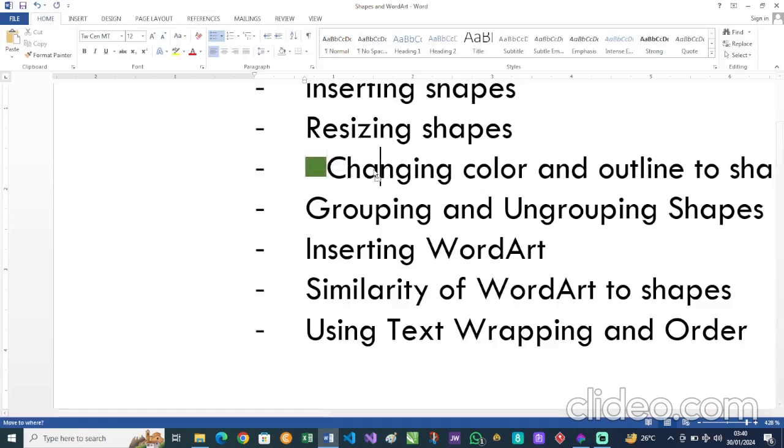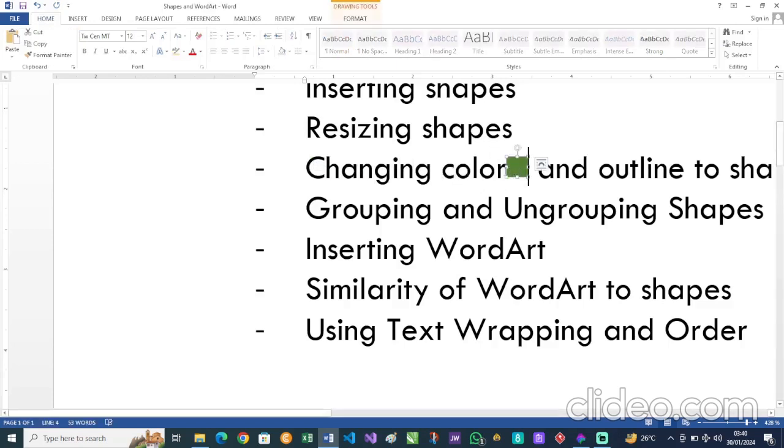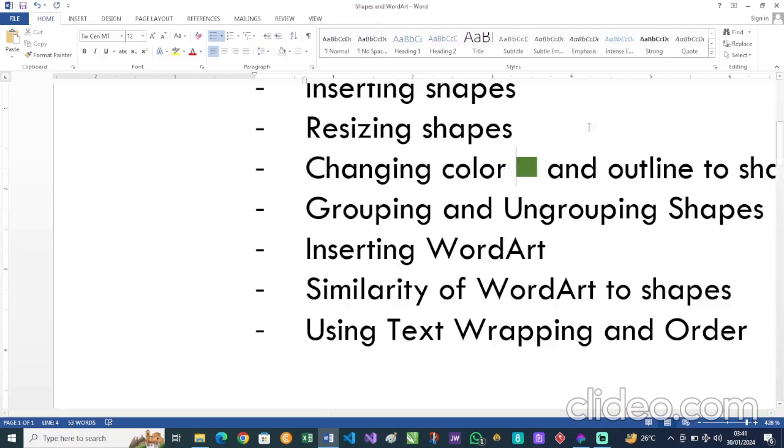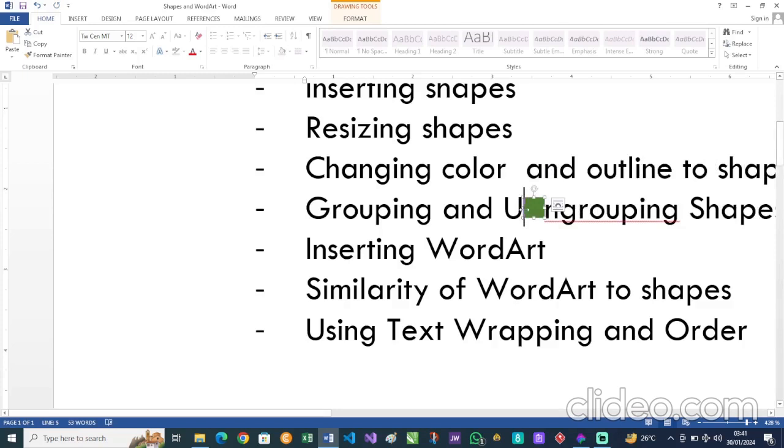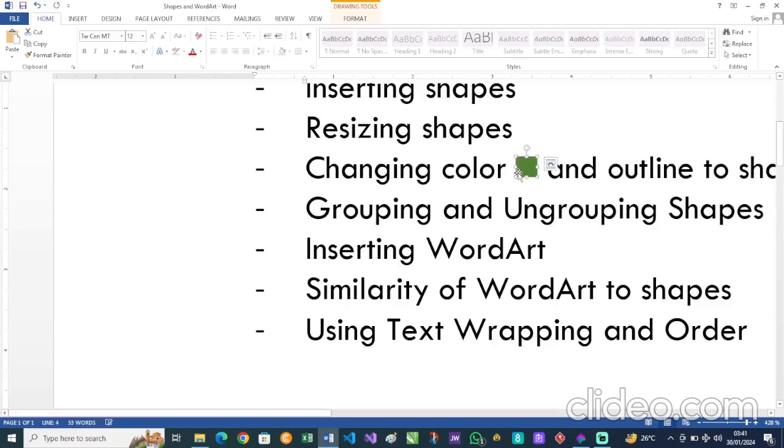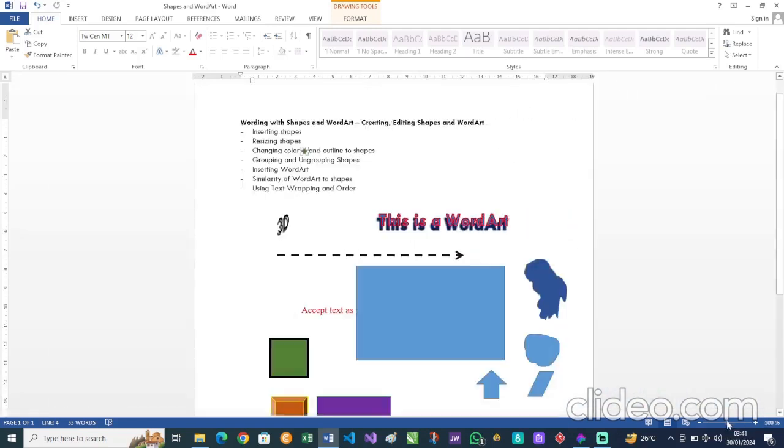Let me drag it somewhere here. So you see, now it's behaving like a text. Doesn't mean it's going to allow me to highlight it, no, but I can just select it. But then it's on the same line with the text. If I drag it here, you see it's there. I drag it back, it's there. So in line with text, using the same line of the text. If you remember the time we were taking our line spacing and paragraph spacing, we said when text is containing one line, that's a line of text. So this shape is in line with this text.